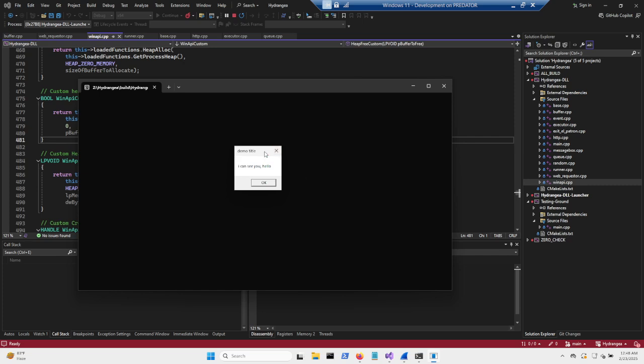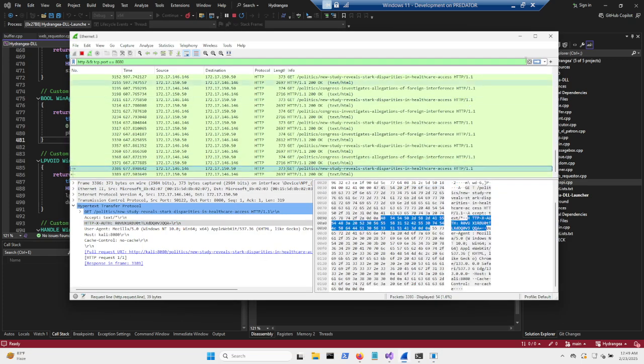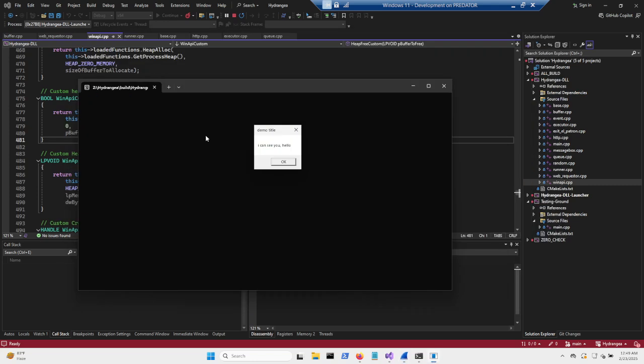Thing is, the executor, that is the thread which executes functions, runs on its own very different thread, which means the beaconing process will keep on continuing even if the executing thread is stalled. Here, the message box stalls the thread, but if we move on to Wireshark, we can see that the beaconing process is still continuing. This is cool because if there are any sub-agents connected to this agent, they can continue to beacon even if the executor thread is blocked.